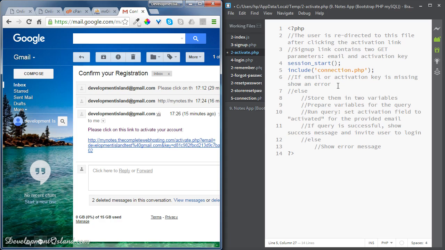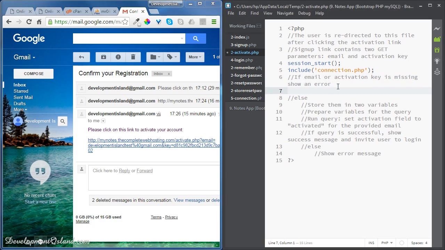So we're going to use the following syntax. So we're going to have an if statement, okay? And then for the first parameter, we're going to use the isset function, okay? And we're looking at the GET variable, okay? So we're looking at the element corresponding to email, okay?